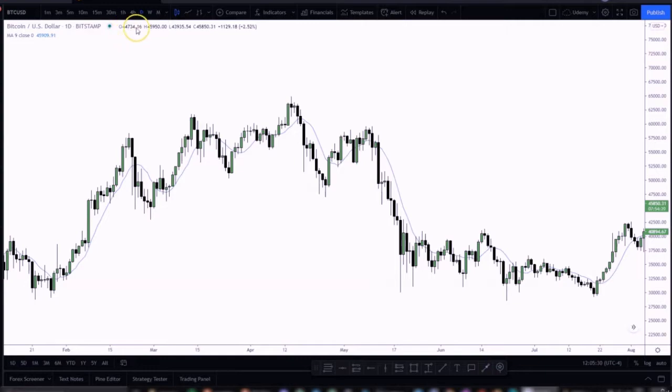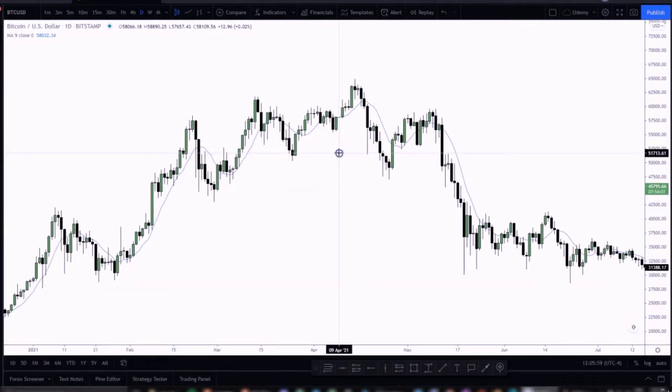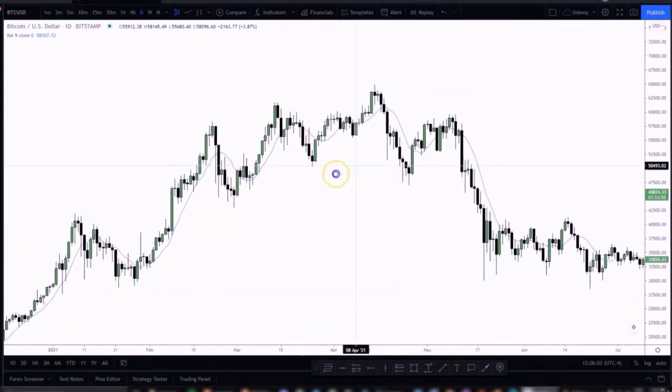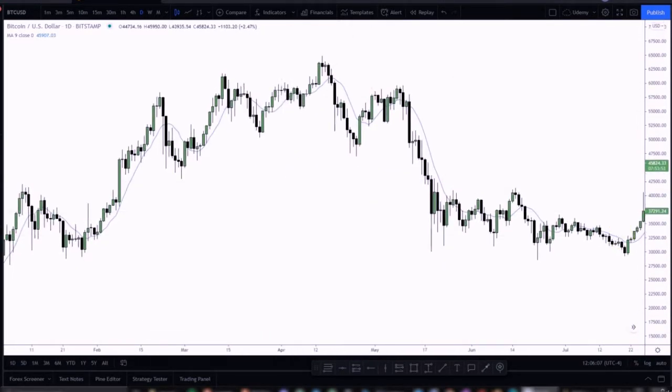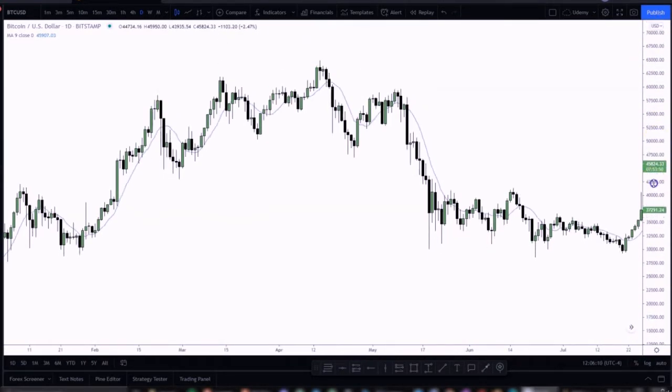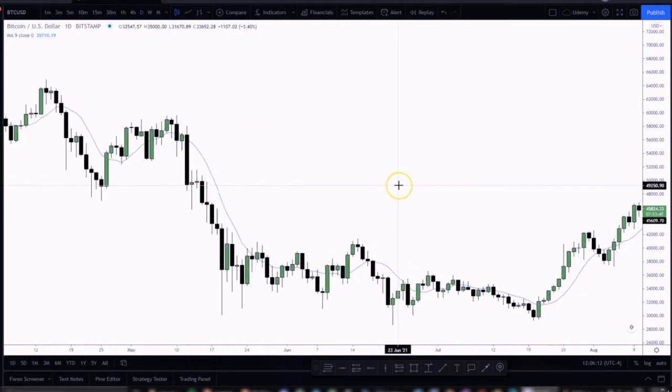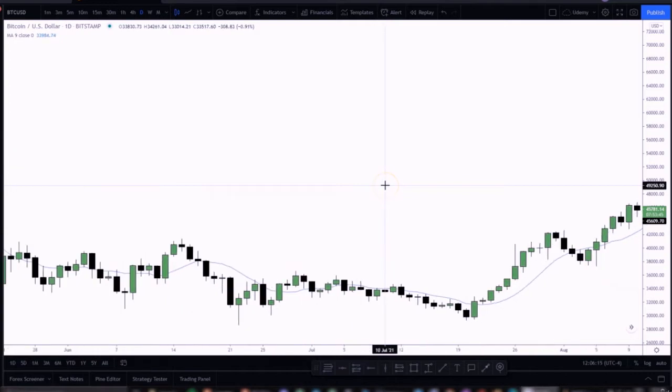In here you have the OHLC. So if you put your cursor on a candle, you can see these numbers above. Below you can see the date. On the right you can see the price right here when you add it on a candle. So you move it up, down. If you left click on the chart, you can drag it up, down, left, right. So it's a little different than MT4. I like it more, it's more dynamic. And you can zoom from here and also zoom in, zoom out by using the scroll.